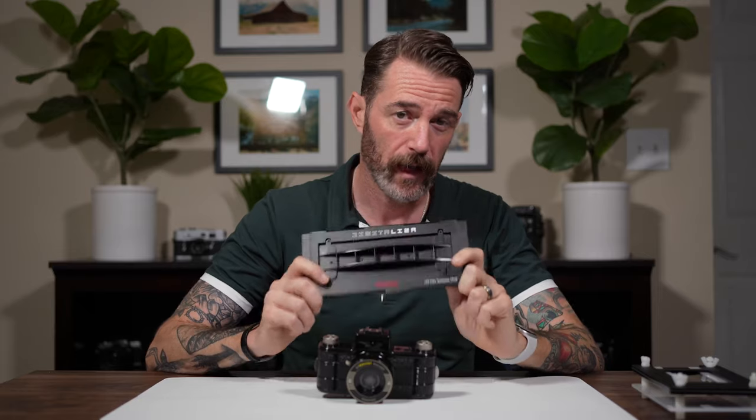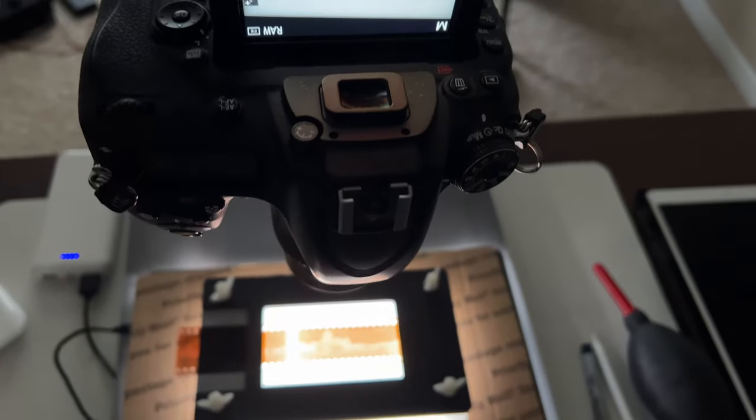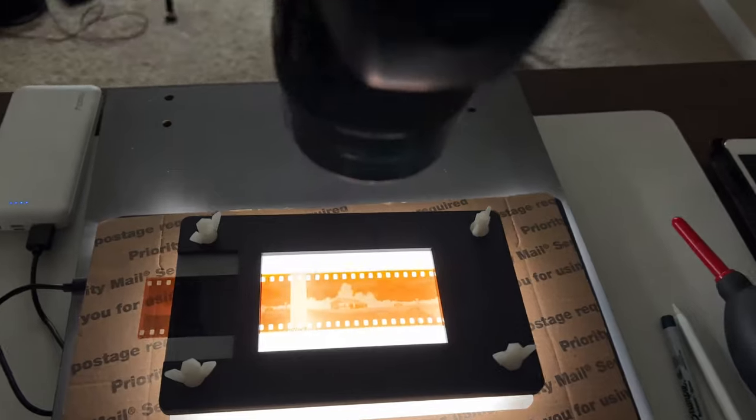So I did scan these myself. I scanned them using the Essential Film Holder, which has a mask for pano 35 with the sprocket holes exposed. Real quick, Lomography also sells a digitalizer for 35 millimeter and 120. I only have a 120 now. That's how I scan my 120 film on Epson V650 flatbed. I scan my 35 millimeter, typically on a Plus Tech 8200i. But for this, like I said, I had to mirrorless scan this with the essential film holder.